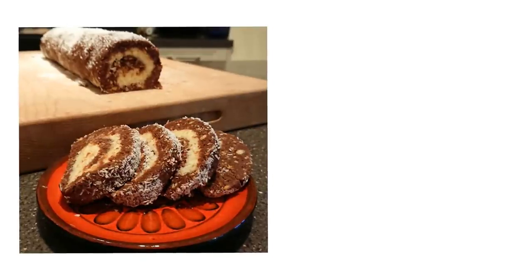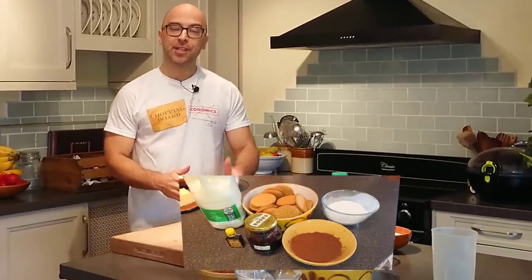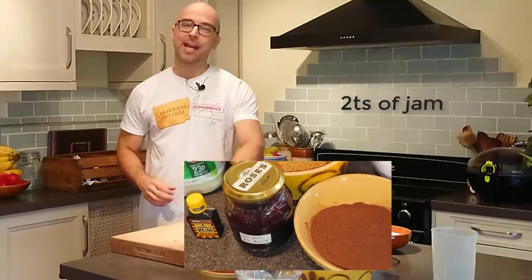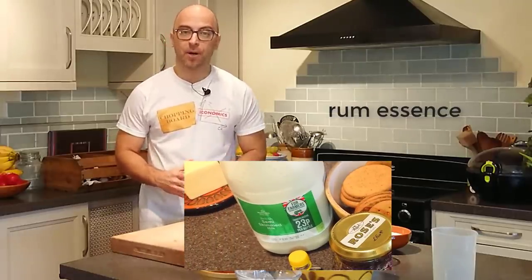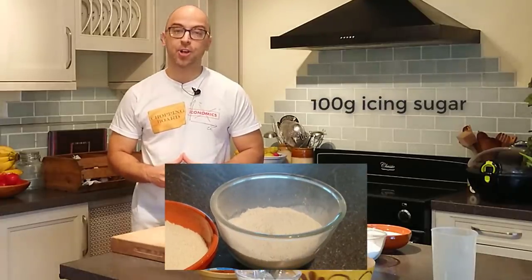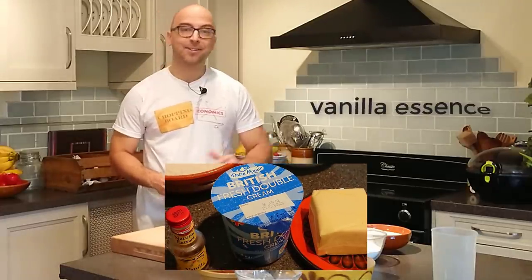In any case, at least we do know exactly what ingredients we need for our coconut rolls. These coconut rolls are really versatile, so feel free to deviate from my ingredients. Today, for the dough, I'm using 500 grams of digestive biscuits, 100 grams of icing sugar, 40 grams of cocoa powder, 2 tablespoons of jam, some milk, and some rum or rum essence. For the filling, I have 200 grams of desiccated coconut, 100 grams of icing sugar, 150 grams of butter, some cream, and some vanilla essence.